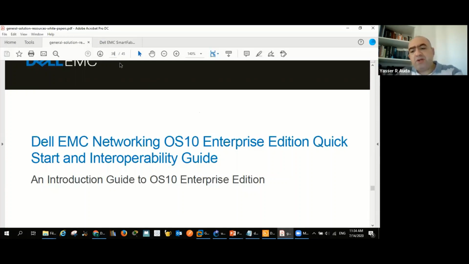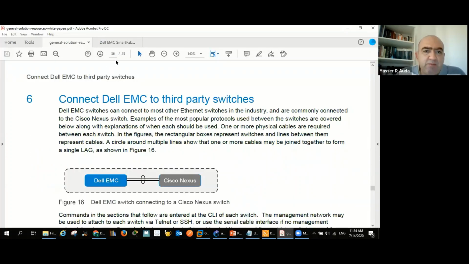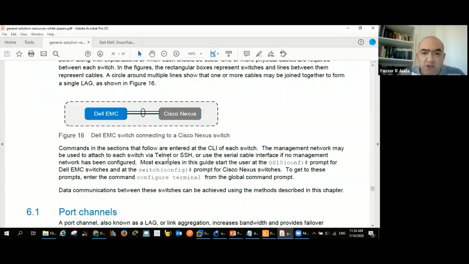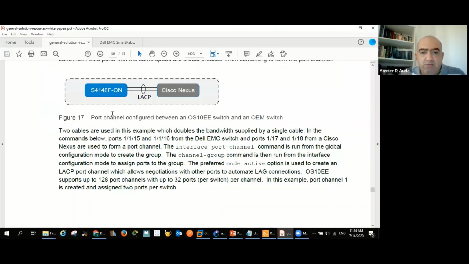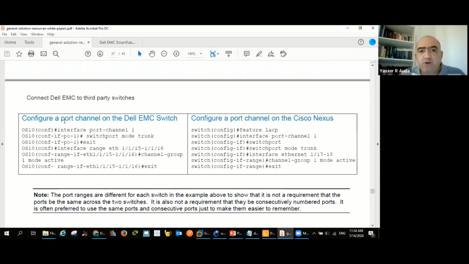And the good thing in it is that at the end, in page 36, it shows you connecting Dell EMC to third-party switches, normally Cisco Nexus switches. You will not find anything hard. For port channel, it shows you the configuration in a Dell EMC switch and in Cisco Nexus switches. As I said, you will not find a lot of things.